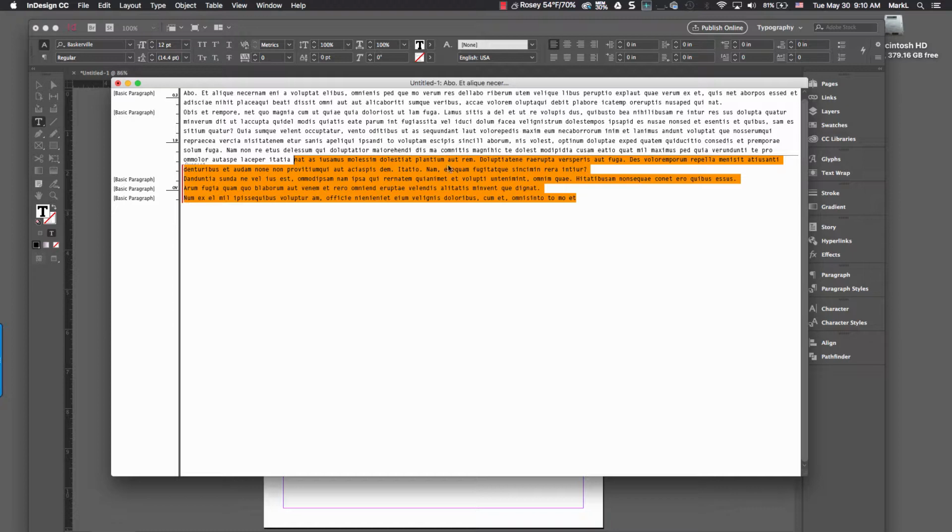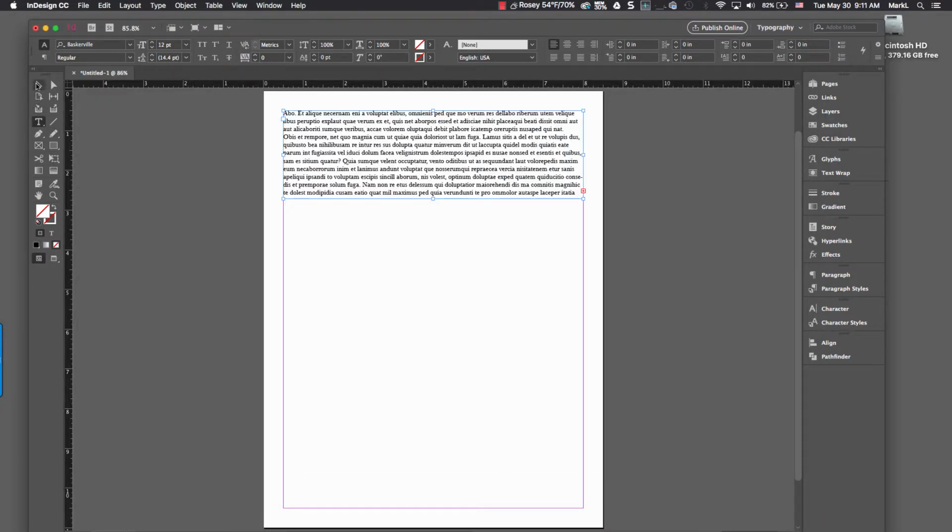In addition to that area, you can type in here, you can edit, you can spell check the story you're working with. But I'm using it here as a means of being able to see how much overset text I have. So don't forget those other attributes of being able to type in here and edit in here, change your attributes and all this. But the key thing is to see if you have overset type, how much of the type is overset.